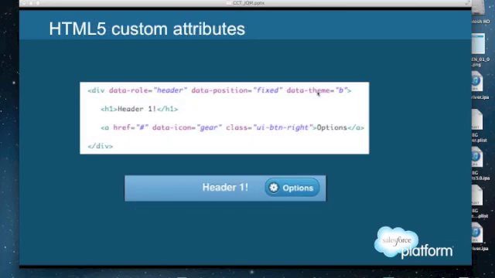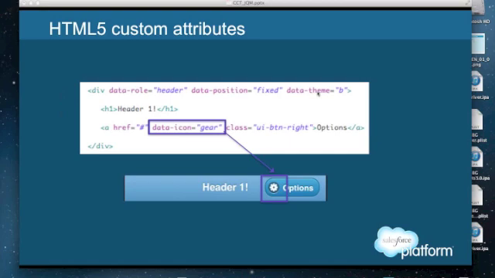So jQuery Mobile determines the enhancements that it needs to apply based on HTML5 custom data attributes. So defining a data role of header enhances the div to make it look like an application header, and applying a data icon of gear adds the gears image to the options button. So these aren't standard HTML attributes.